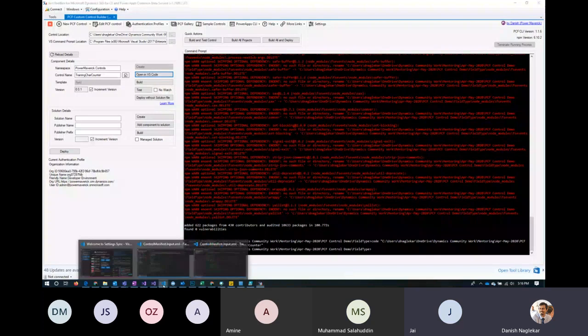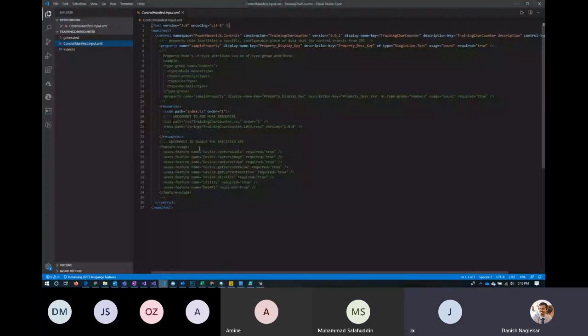So let's go back to the code, and this is where the fun part begins. Okay, now you have the control, and as you can see, the namespace that you provided was added over here. The name of the control that you provided is part of the constructor, and also the display name. So you can actually give space in your display name in here. So you can change the display name whatever you want, but you can have a different control name, the backend name, the schema name, right? So I can have character counter training.